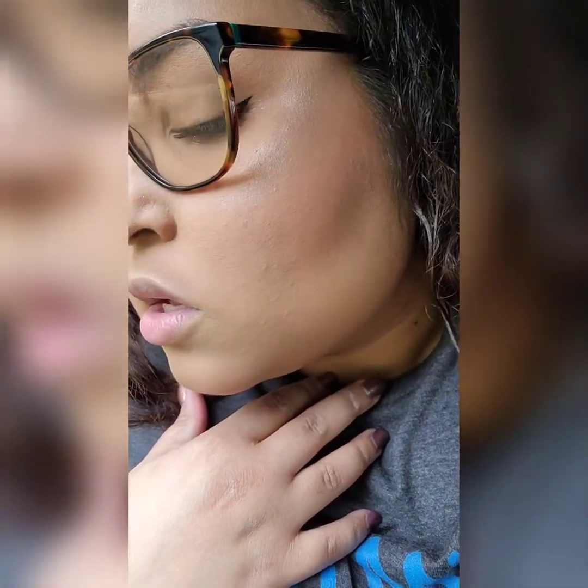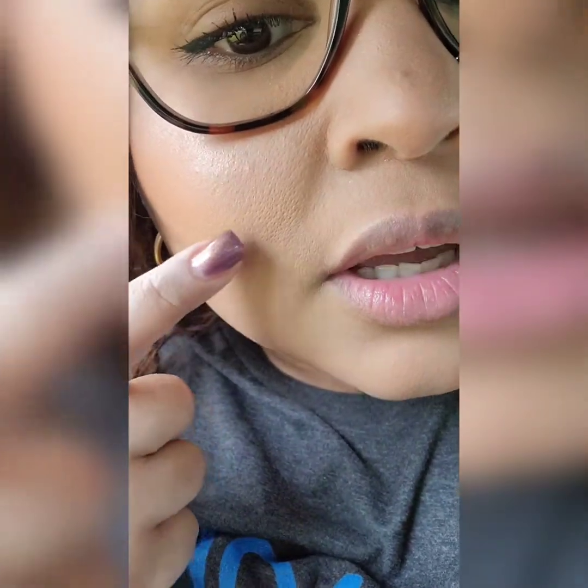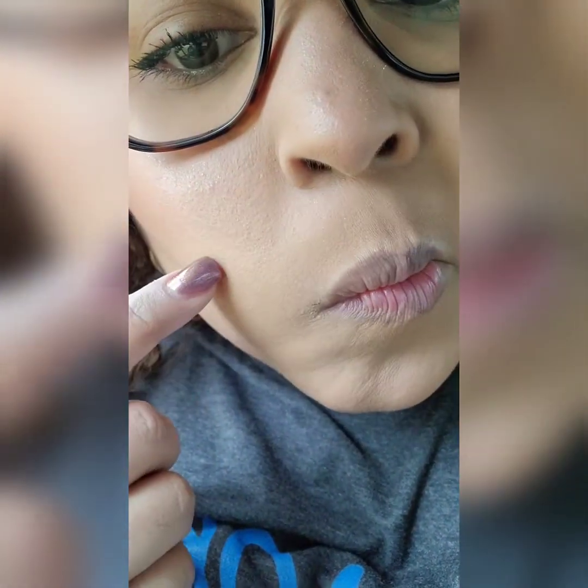All right, guys, this is what the foundation looks like in the natural light. I'm in my car right now, but you can see a little bit of texture, but see, these are the pores I was talking about. But it doesn't look too bad, especially from a little bit far away. But yeah, I'll go in throughout my day and I'll show you what it looks like halfway through and things like that. And I'll show you how much rubs off on my mask, but not bad. It looks really good.